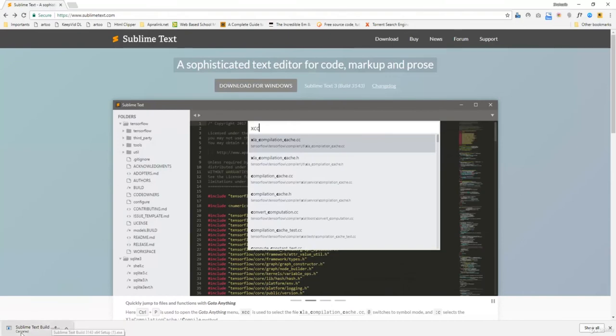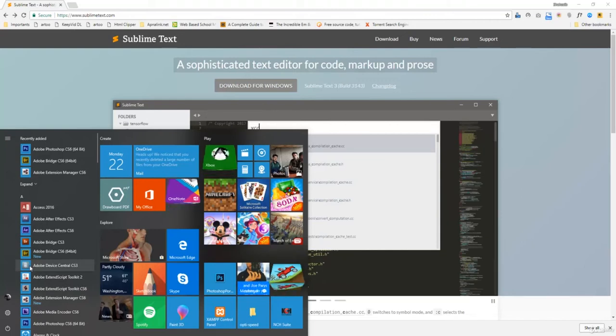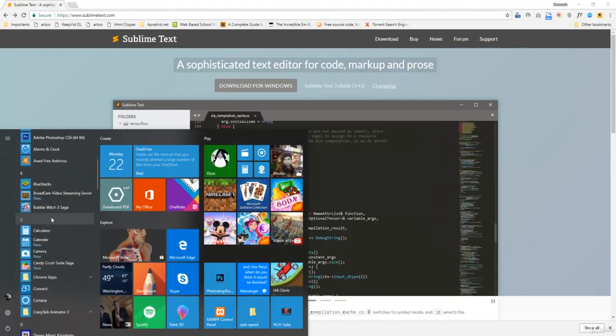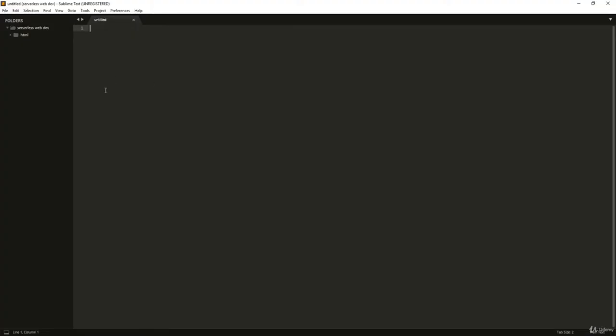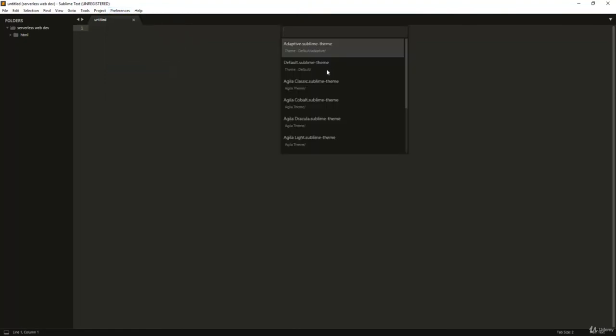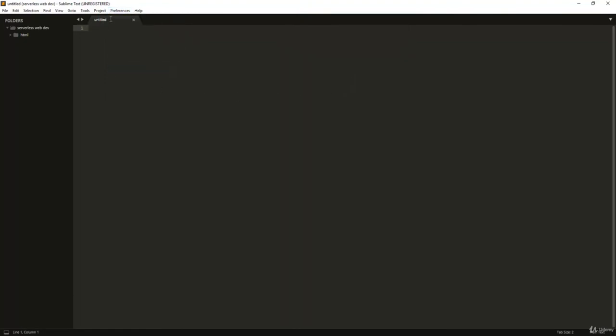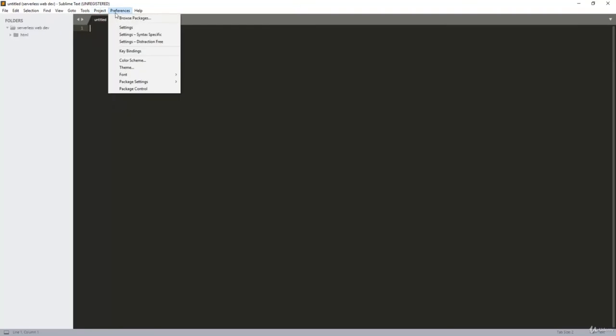After the installing, you will get the software in your list of installed software. You can simply search it and access it, and then you will get this beautiful look. By the way, this look won't be that beautiful when you first install it. It'll be the default theme once you install the Sublime.